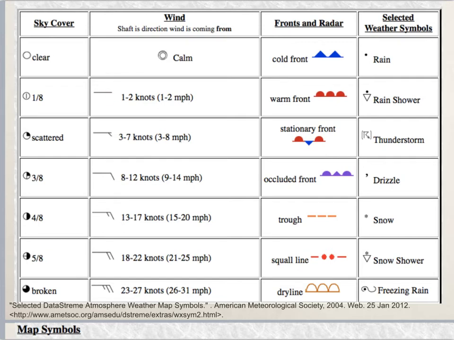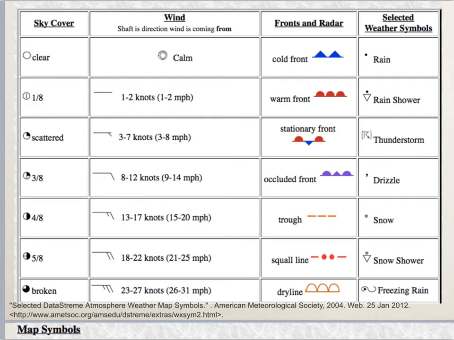1 to 2 knots, you don't see this too much, will be just a straight line. Once you hit 5 knots, you see that little one. Now, if you have one by itself, it might be hard to determine whether it's a small line or a large line. But note the small line is moved downward a little bit on the wind barb. It's not quite at the end. So the 10 knot line will always be at the end. So for something down here, you can add up. This would be 10, 20, and 5. So that'd be 25 knots.